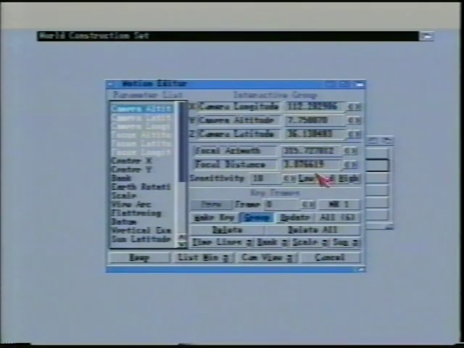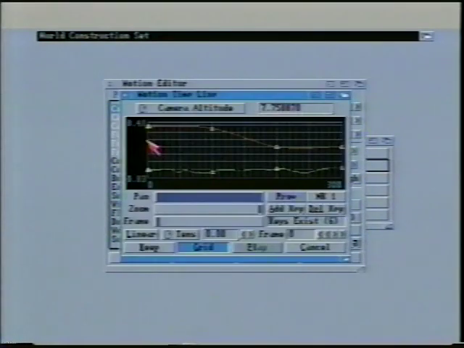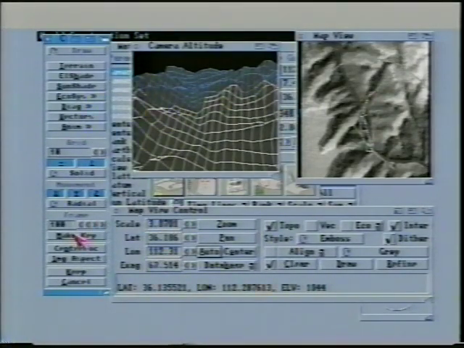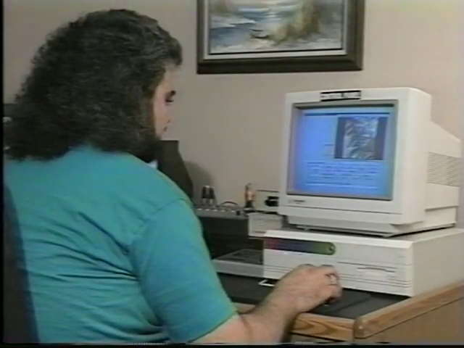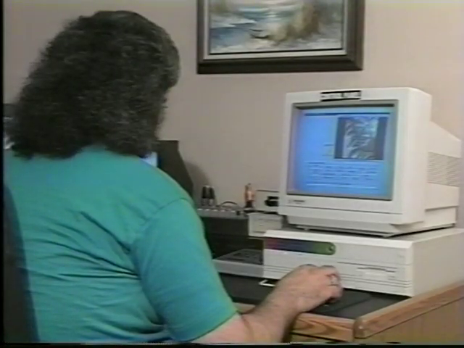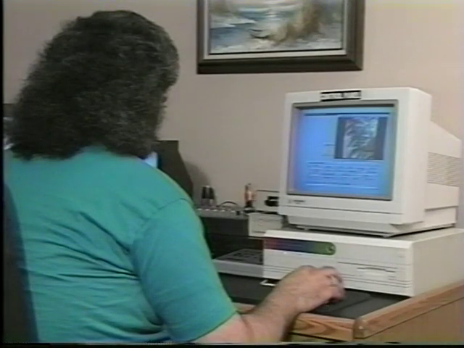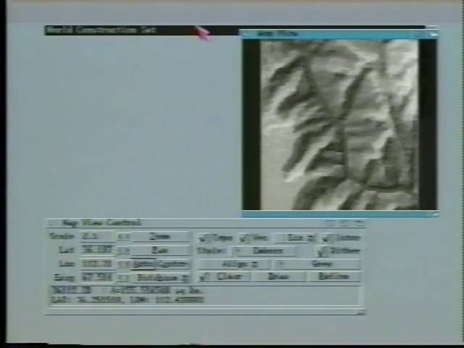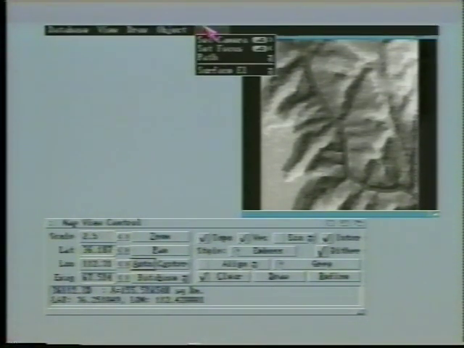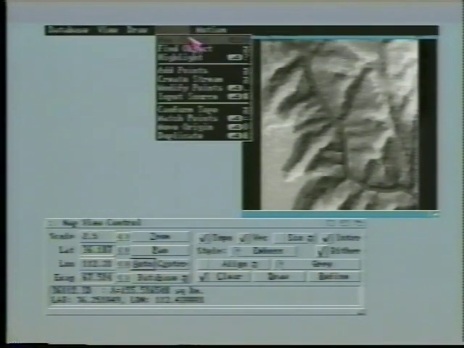We could go about this by entering all positions numerically from the motion control area or the camera's timeline. We could also position the camera manually from either the map or camera view windows and create keys from these. But for our purposes, we are going to use a third and more intuitive technique. We're going to start by creating a vector object from the map view window's menu options. Find and select the menu option Add Points New.